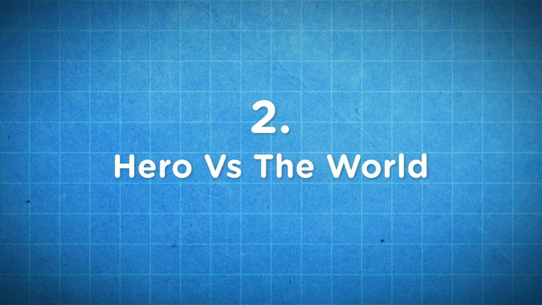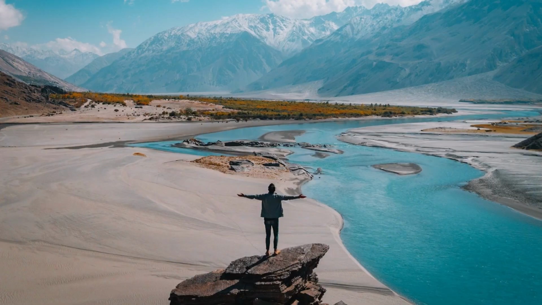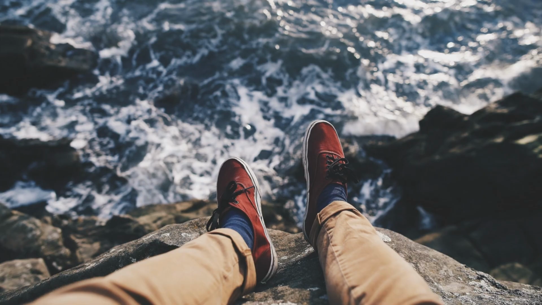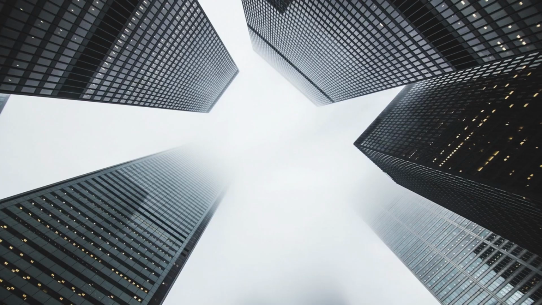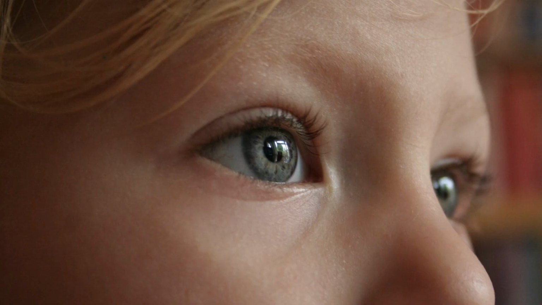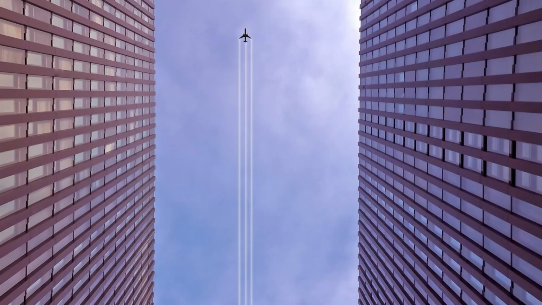Hero versus the world. You can use distance and perspective to portray that you are amidst a giant world, or watching it from above. The objective is to make the world seem as big as possible, and you're just a small part of it. When we're children, the world is such a big place, and our eyes tend to look skyward. You can use low angle in your photography to show how big the world really is. It makes you seem like an ant in a jungle.